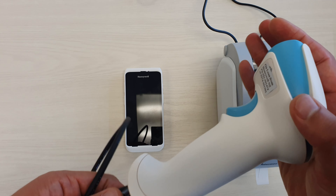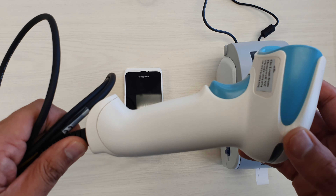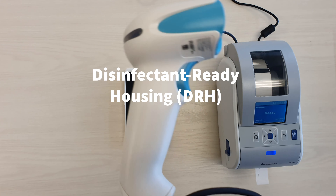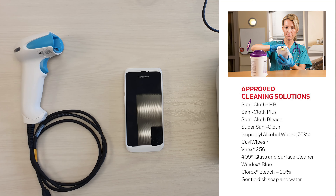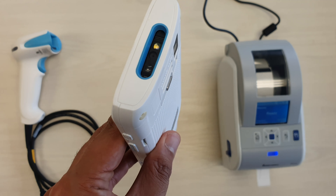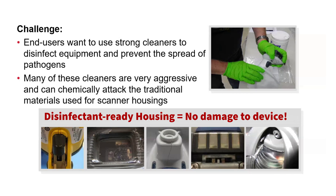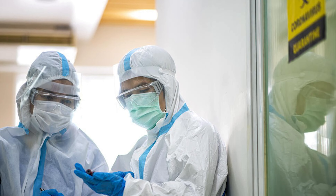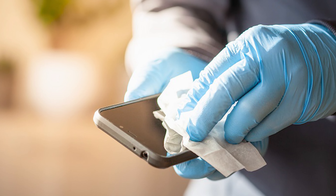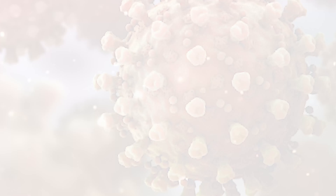One of the other big things you'll notice with all of Honeywell's healthcare products is that they are white. These Honeywell devices are also disinfectant-ready. The plastics used are able to withstand healthcare-grade disinfectants that would normally erode normal plastics over time and make them expand or crack. With the disinfectant-ready housing, any chemical exposure in hospitals doesn't lead to device damage. And as we know, with COVID, regular cleaning and disinfecting of devices is needed to stop the spread of infectious microbes — something that Honeywell have really thought about.